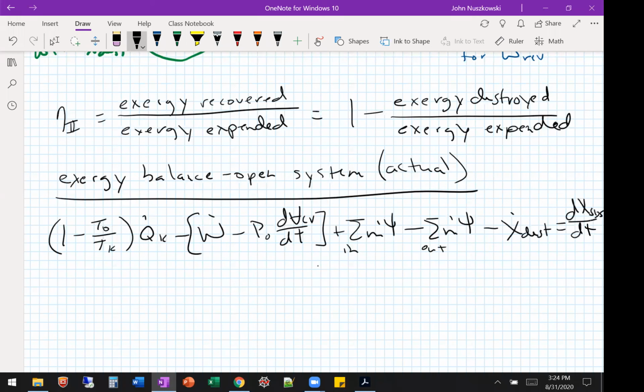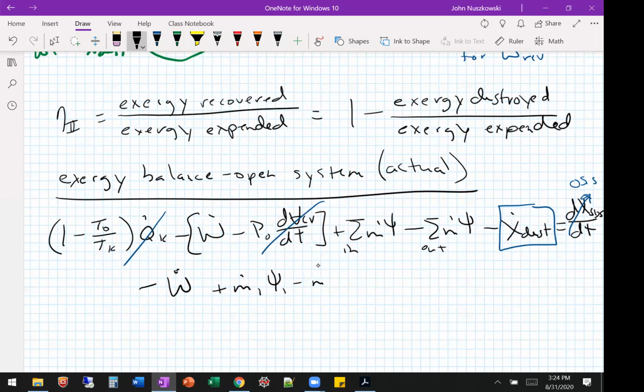and simplify it, again, steady state. We still have X destroyed being left in there because it's the actual case. Volume's not increasing or decreasing, it's adiabatic. All right, so we got the actual work there. Put in our COE.